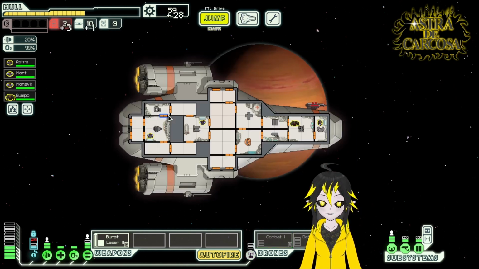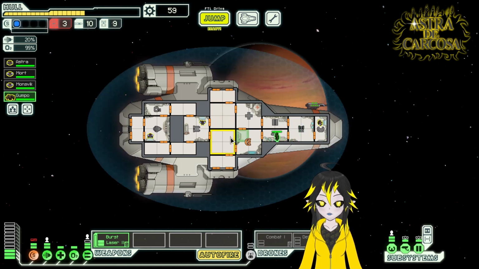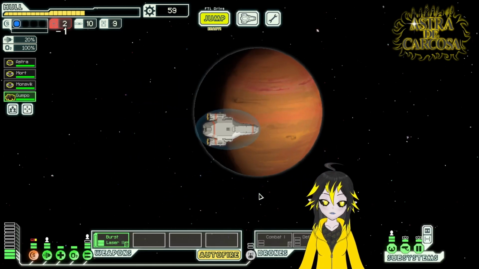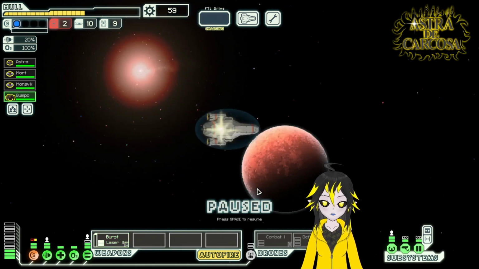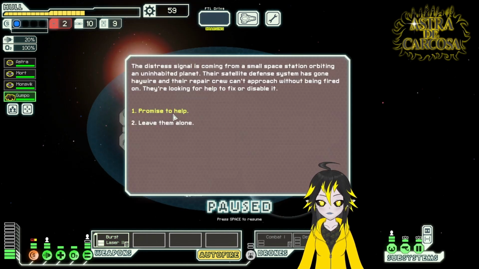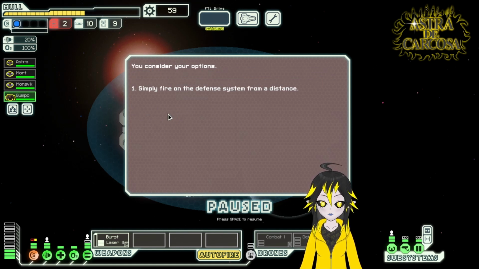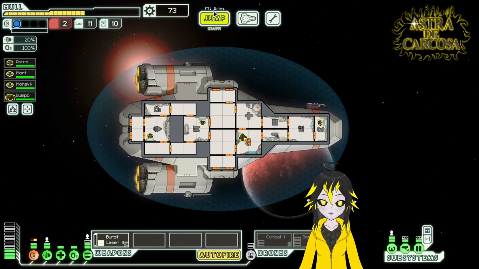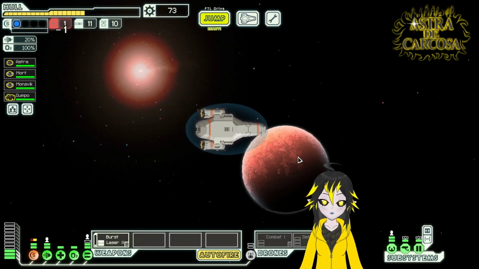Yeah, got some more fuel. Okay, repair the ship, please. Our shields were a bit injured. We move on to the next sector. We need to get a new crew member, though. Okay! That was easy. Oh, thank goodness, the store.